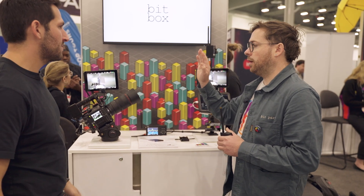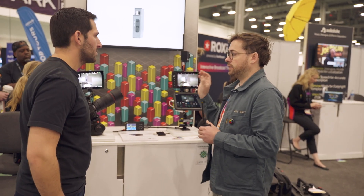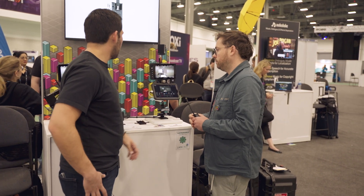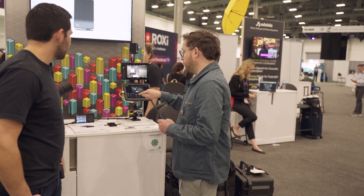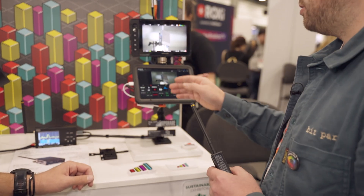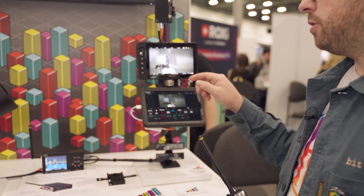We're only doing IP protocols over our box — it's only sending data to control the camera. The wireless video is a separate system; we're not doing wireless video. You have full control over changing ISO, color temperature, ND filter if the camera has one, frame rate — every setting that you can change on the camera, you can change with our system.